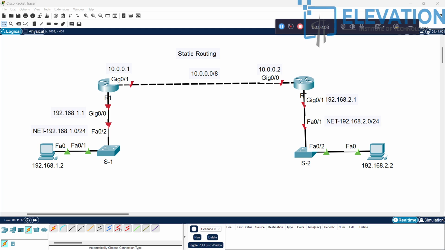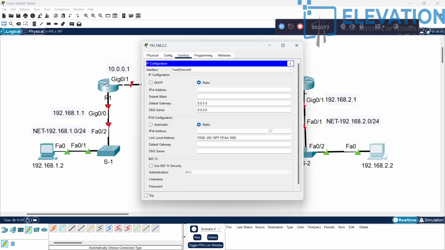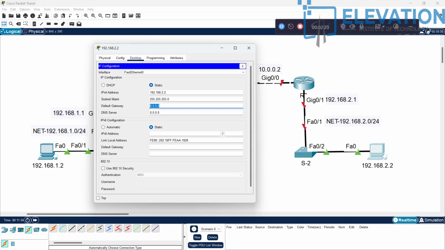First we have to add the IP to this computer. I'm just going to copy this address. This is this computer's address, and I just have to statically assign it. But then we have to implement a default gateway here, because we will be sending messages from one network to another network. This router will route the packets through a default gateway. The default gateway is going to be the address of this router. The address of this router is 2.1, so that's going to be the default gateway.